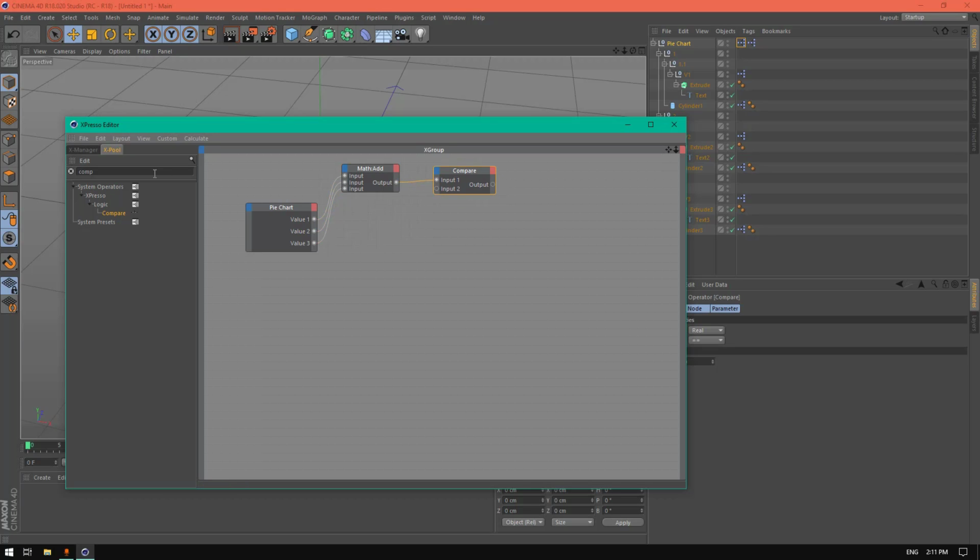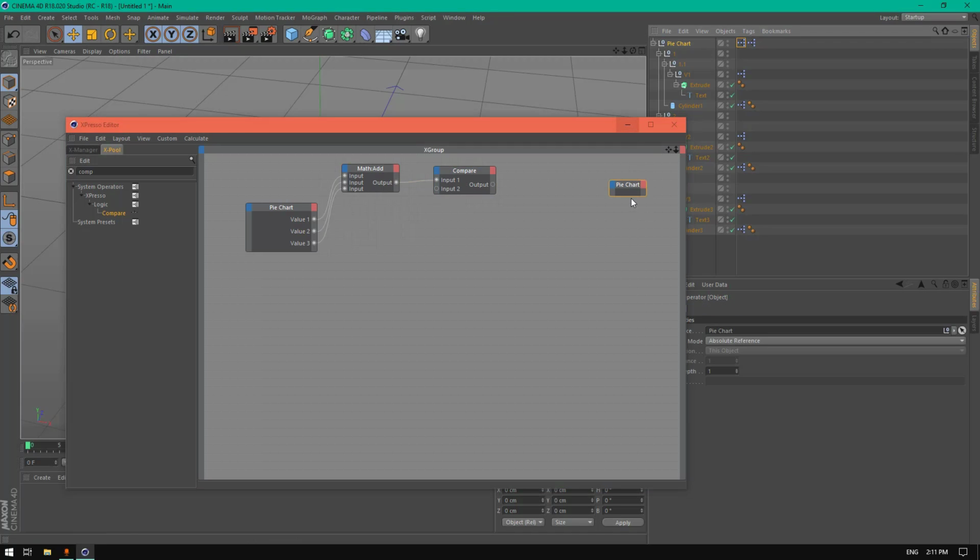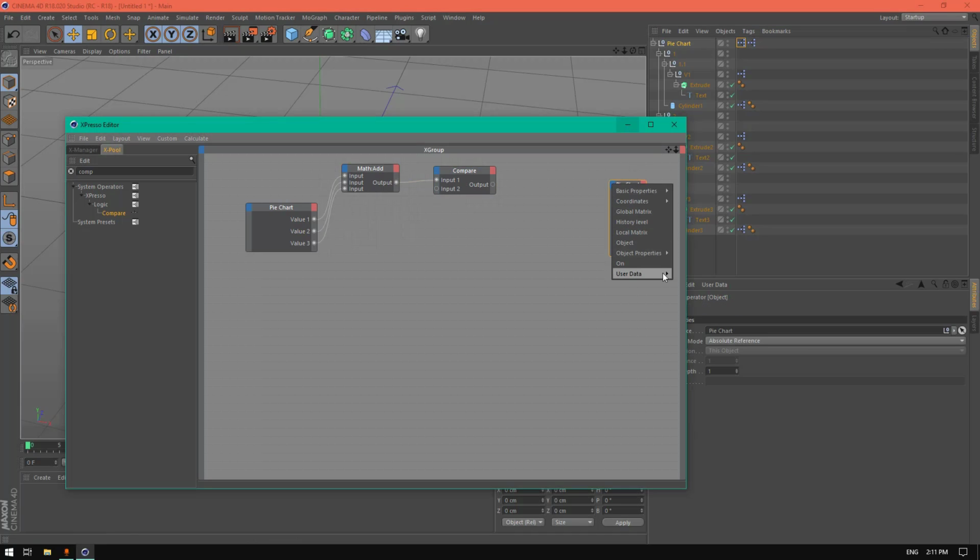Now let's add another pie chart from the null object. Let's add in the 3 values. The red value receives the signal and sends the signal, and the blue value receives the signal.